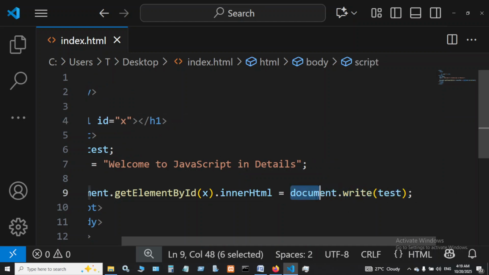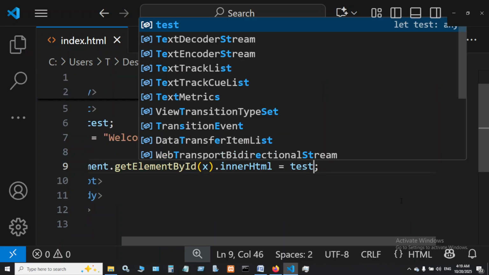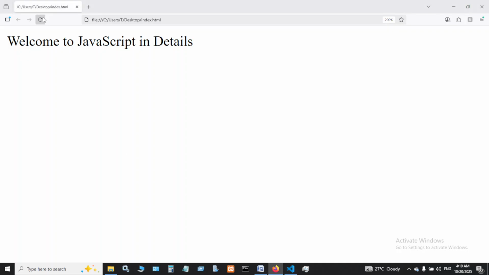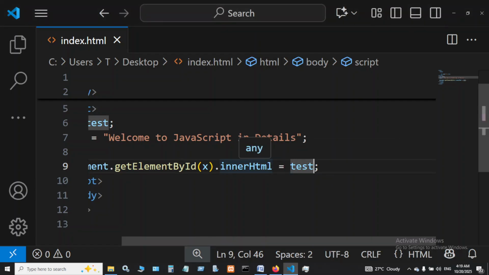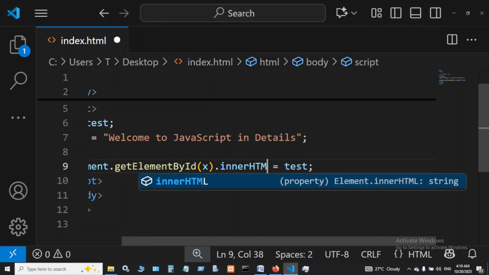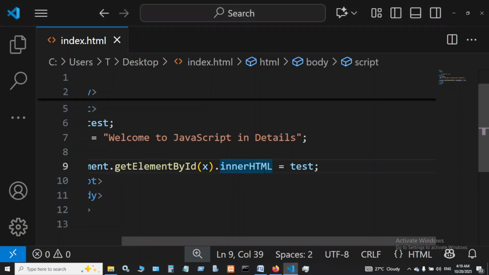And again, let's see if we use the text in this way, if it's going to work. Let's reload and come here again, change it to capital letter HTML and reload. Can you see it's still the same thing? It's not working, so as not to be writing long code every time.